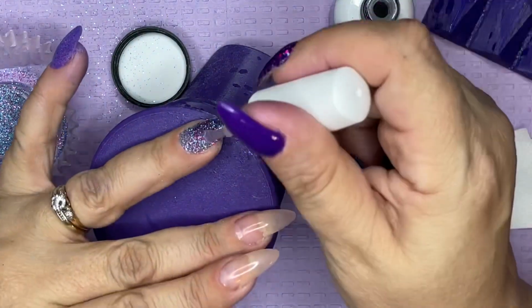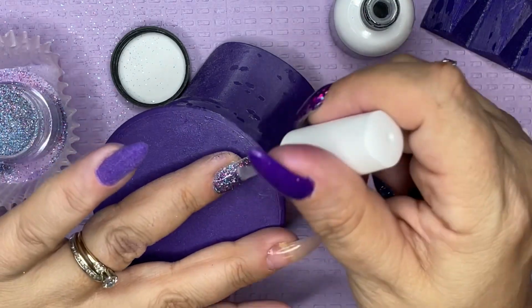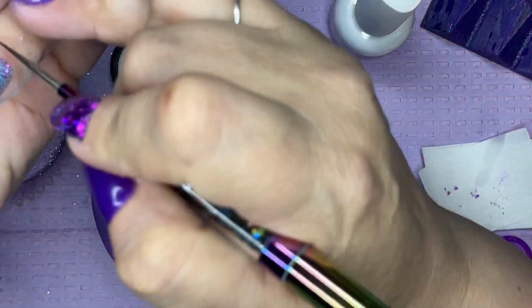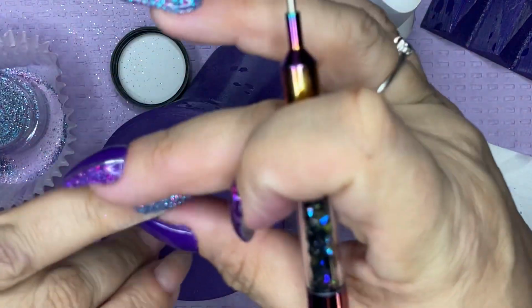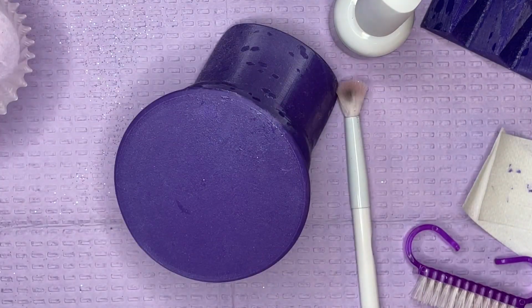I did do 2, just because that is what I do. But I could probably have just gotten away with the 1 dip if I wanted to just dip in the glitter once and then do maybe 2 layers of clear for the strength actually. But I went in for the second dip, and it turned out being fine. It wasn't too bulky or anything like that because it is a very fine glitter. I cleaned up really well around my cuticle lines. Everything laid perfectly.